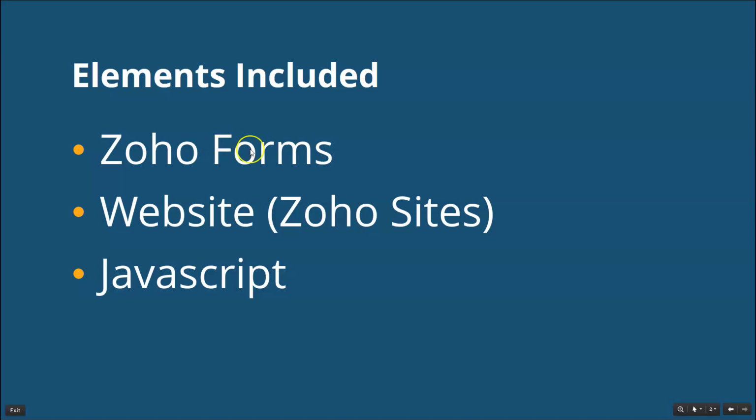So you can append it with parameters, and those can be based on the fields. So we're going to do that within Forms. Then you would integrate that into your website. So the website would then be able to pull in the information that's in the parameters that are up above. We're going to use Zoho Sites, pretty generic, but we're going to use Zoho Sites to illustrate how that's done.